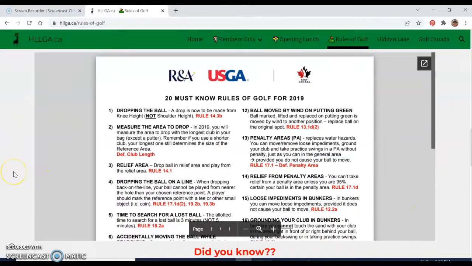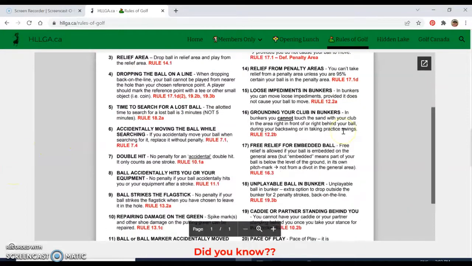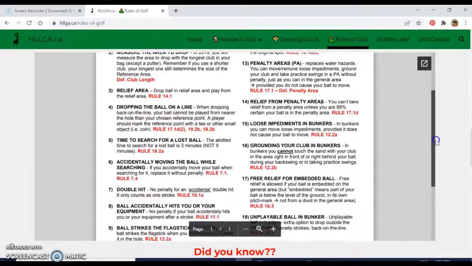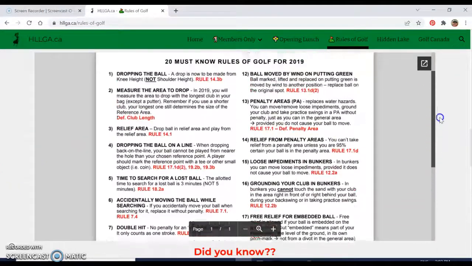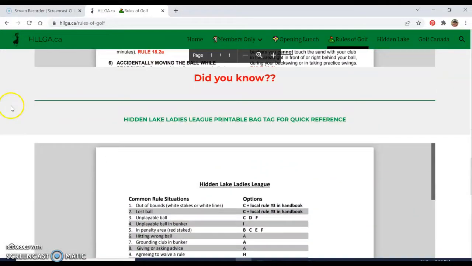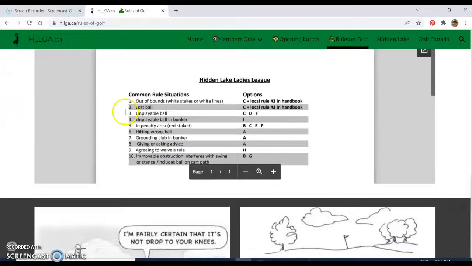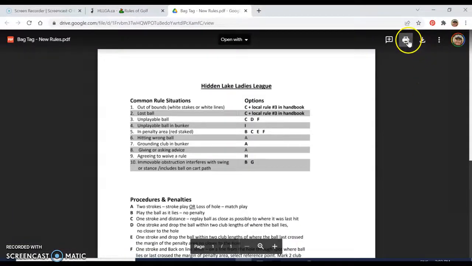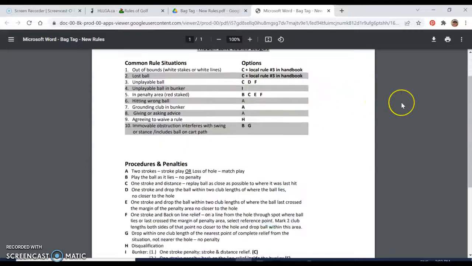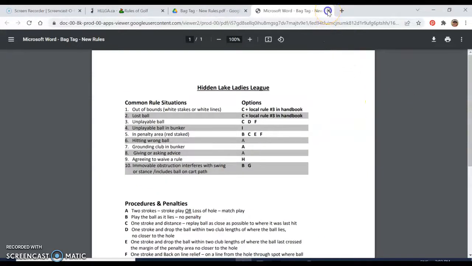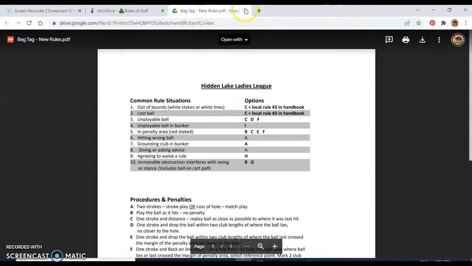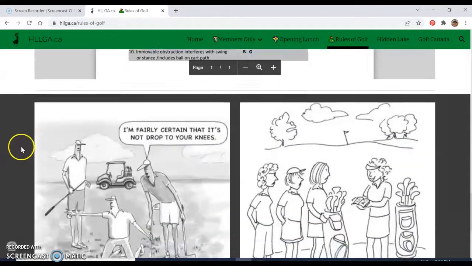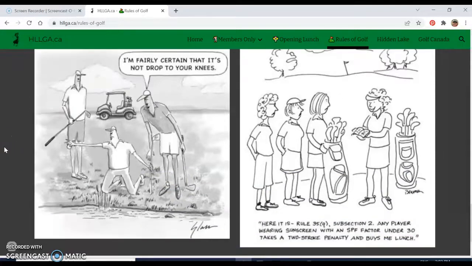Again, outside of the box, if you scroll down on the inside, or the slider bar. Those are some of the newer rules. And this one's our bag tag. You can open it and print it. And it wouldn't be something I created if it didn't have a joke on it.